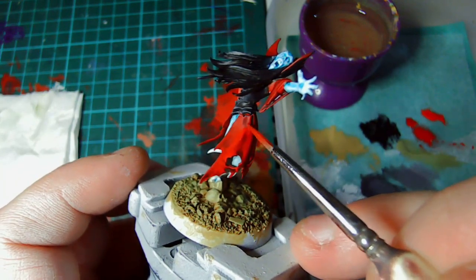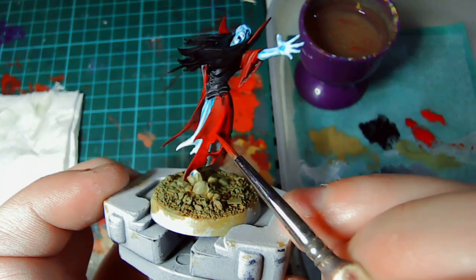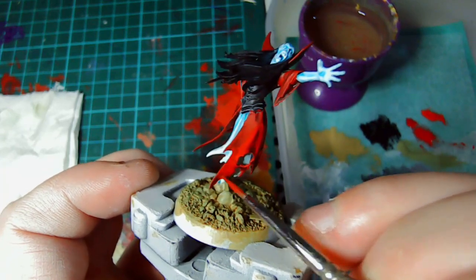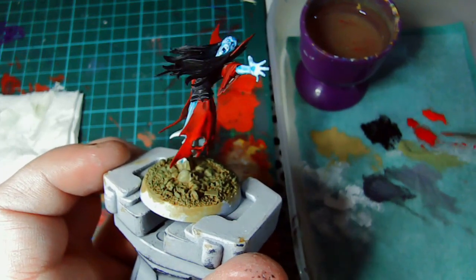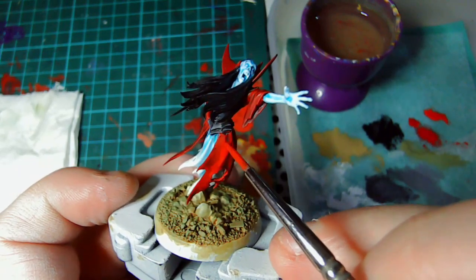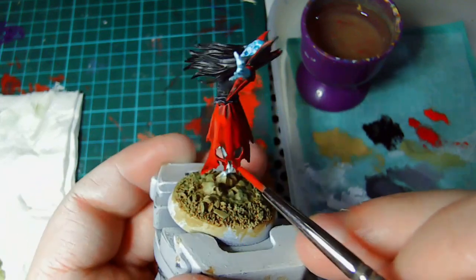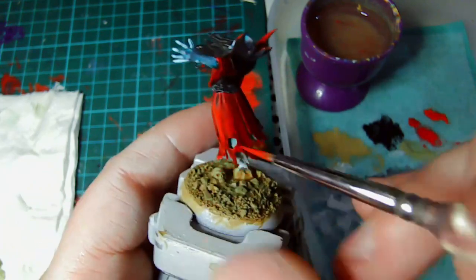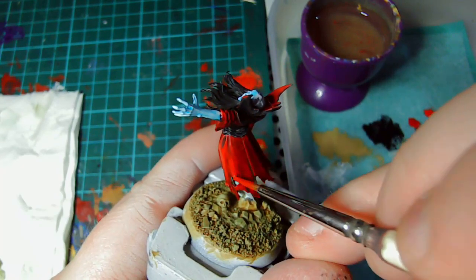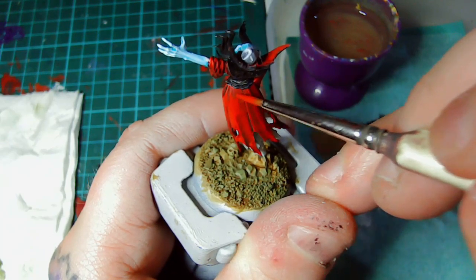So if you guys want to go ahead and do that, it will take a few coats, a few layers, as we've shown before with layering and blending. If you haven't seen me explain that before, then go and check some of my other videos, as I do it quite frequently in those. But I'm looking to keep this one fairly short this week. If you would like a detailed, dedicated video for techniques such as glazing and blending and layering, let me know in the comments below, and I'll see what I can do in regards to making one. But if you want to go ahead and get on with yours, we will be back in just a moment.